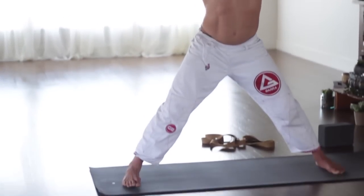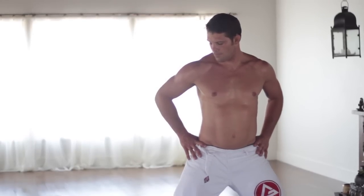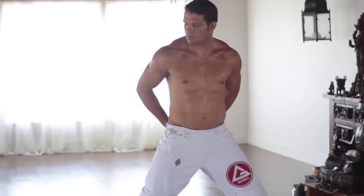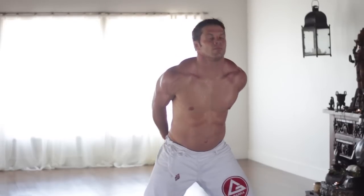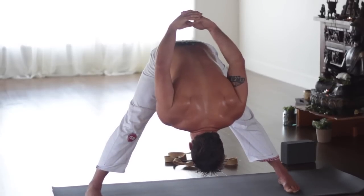And now feet back to parallel. So toes pointing in toward each other, hands to hips. And as you inhale, take your arms to a T. And as you exhale, clasp the hands behind you. Inhale, open the chest, look up and lengthen. And exhale to fold into Prasarita Padottanasana C.